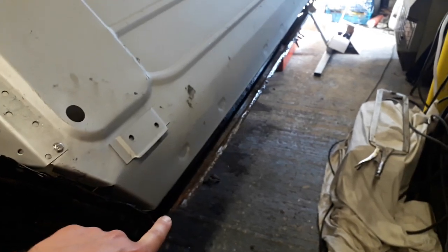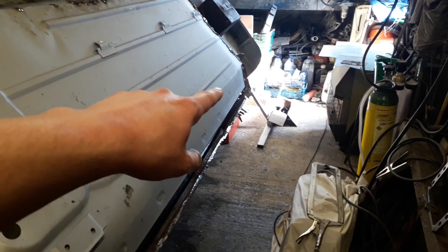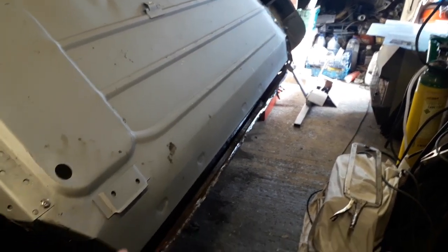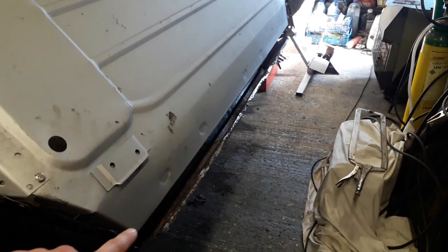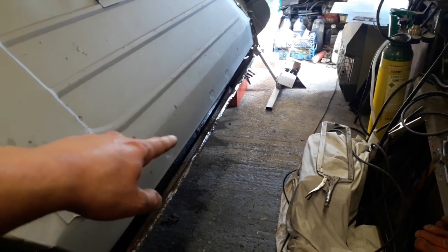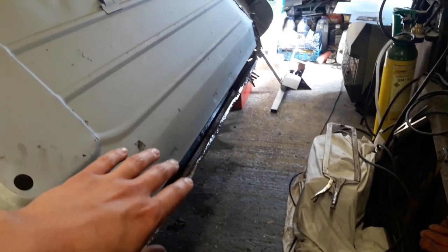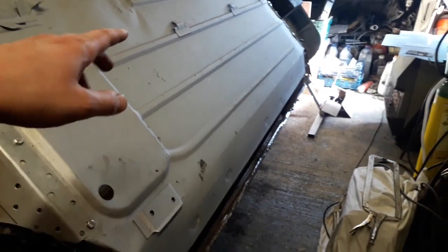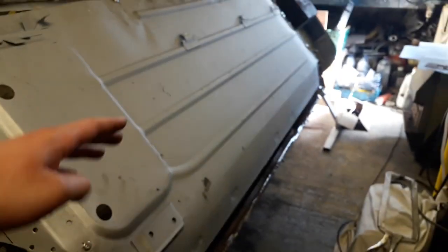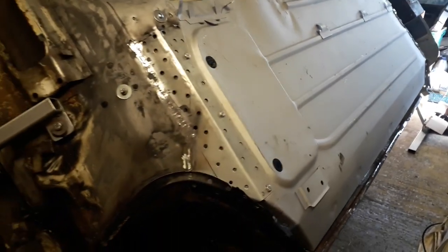And then I can move on to, I need to buy a new rear bracket for the rear subframe. And then what I can do is mount the front and rear outer sill reinforcement brackets. And I've also got the cross member extension and jacking point, which I need to weld on. And then I can start working on the outer sill. And I've got to fix the actual cross member itself as well. I need to make up a couple of long sections to fix that. Well, I'm happy with how this is all going at the moment.